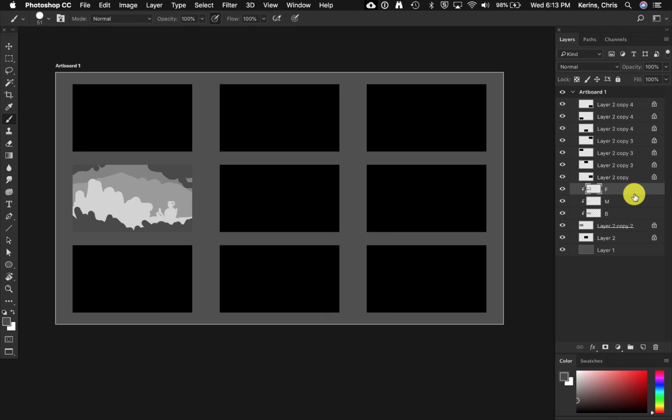So there's a very rough foreground, middle ground, background thumbnail. But you can see how to put it all together in a 9-up situation that, done a little bit nicer, can be pretty presentable. I hope that helps you out, and I hope you keep on making great art.